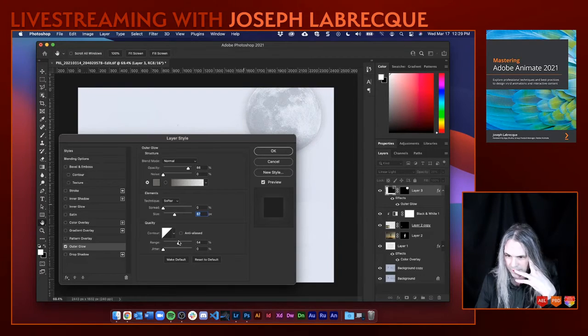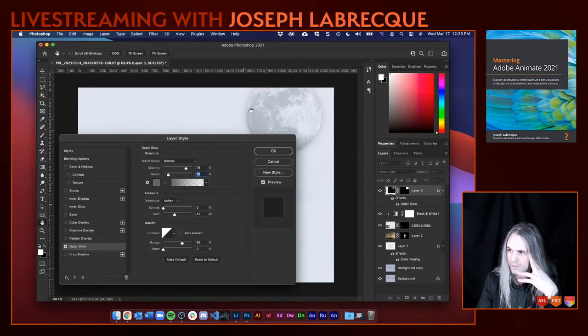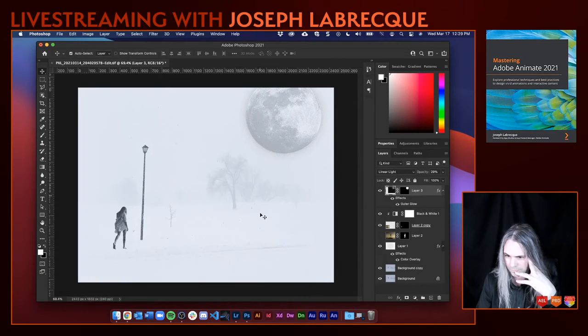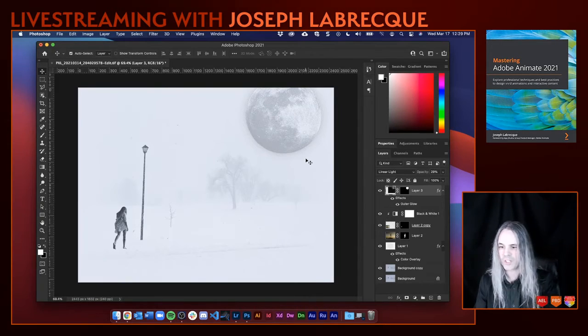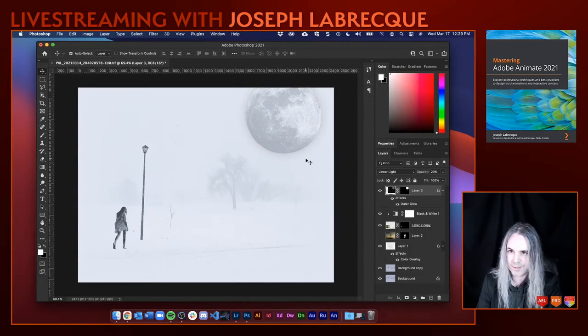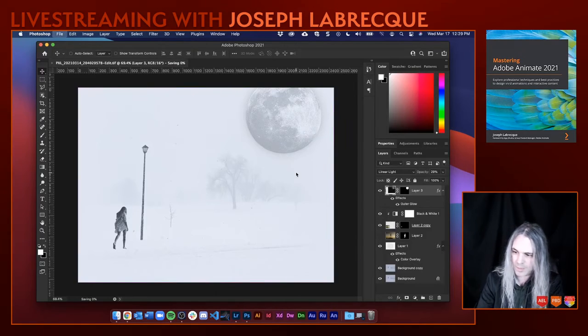So just adding some layer effects on here just to get a bit of a glow going. And what's nice about layer styles like this, especially the outer glow, you can actually add noise to it directly in here, which I find to be extremely useful when you're trying to blend different things together like this, making a composite image.